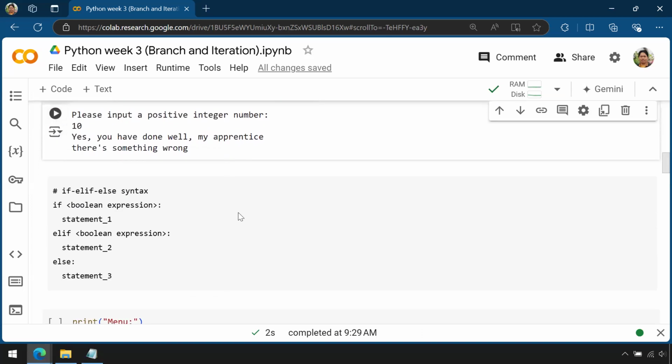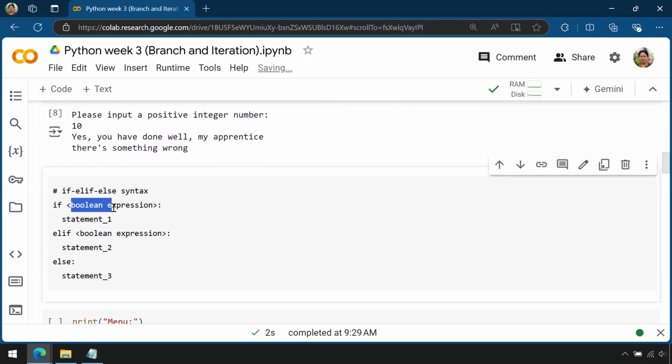Now, how about if I'm going to use the if, else if, and else syntax? Well, if, and then I'm going to check the Boolean expression. If this one is true, then I'm going to do this, the end, just that. Because if this one is not true, then it checks this one.